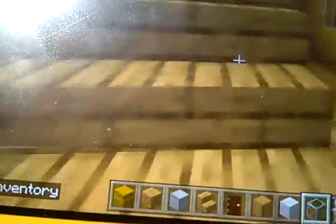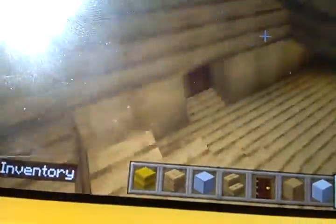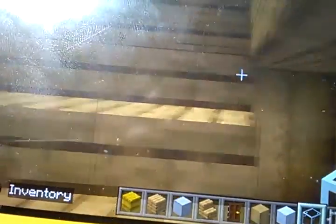But anyways, let's start from the top, from the boat deck. Anyways, we have the bridge. Oh wait. In here we have the mini grand staircase, which goes all the way down to C deck. Yep, all the way to C deck. Let's just go back up real quick. Wait a second. Okay, there we go.